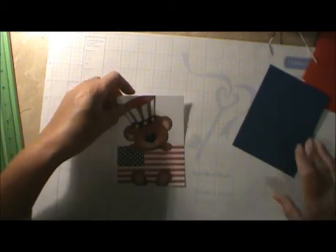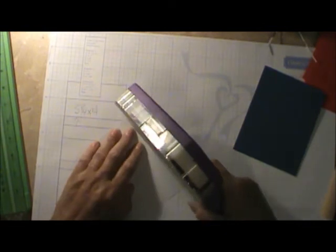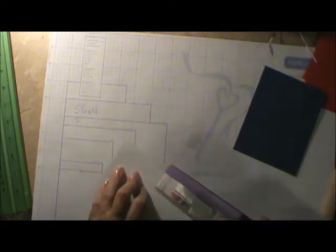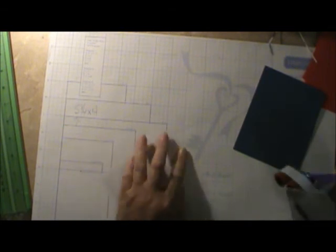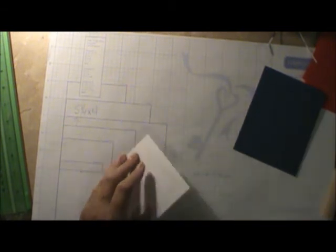Oh, let's see. Finish the other one in a minute. Sometimes, the one thing I like about the Silhouette is you can get those PNC files and the artwork is all done for you, so you don't even have to cut it out and do all the different layers. You can just do the card and it's as cute as can be.